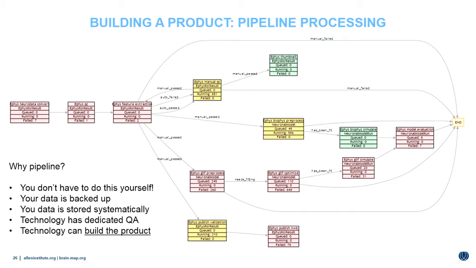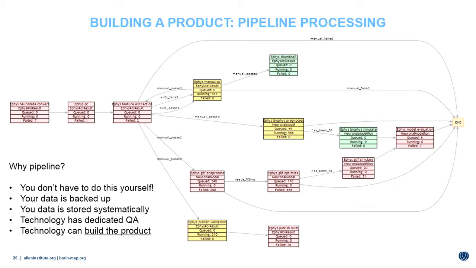So it took a lot of meetings with Jim and all the modelers to decide exactly how we wanted to represent all this information in the database, which modules are important, and what order they need to happen in. You have to ask yourself, why is it worth it to go through all this hassle to design this pipeline? It was a lot of work, and the answer is yes because there's a lot of data coming through, and you don't want to have to manage all of these things yourself anymore.